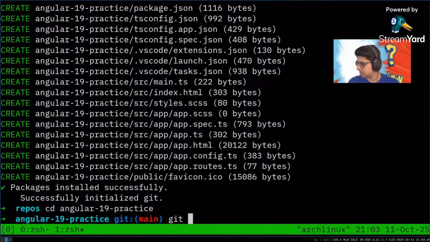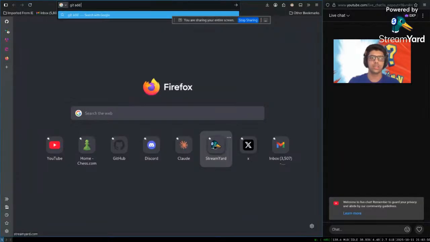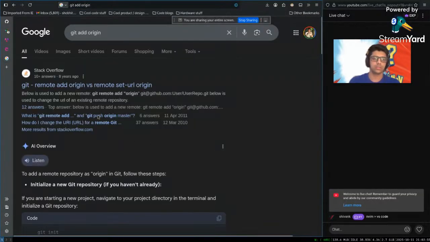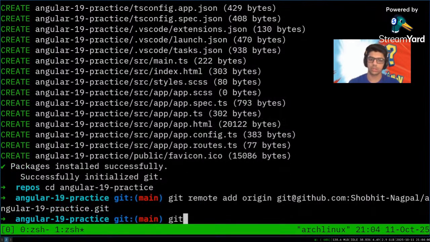Git. Wow, I forgot the git add origin. Wow, I completely forgot the git one. Git remote add origin. Git remote add origin. Yeah, thank God.